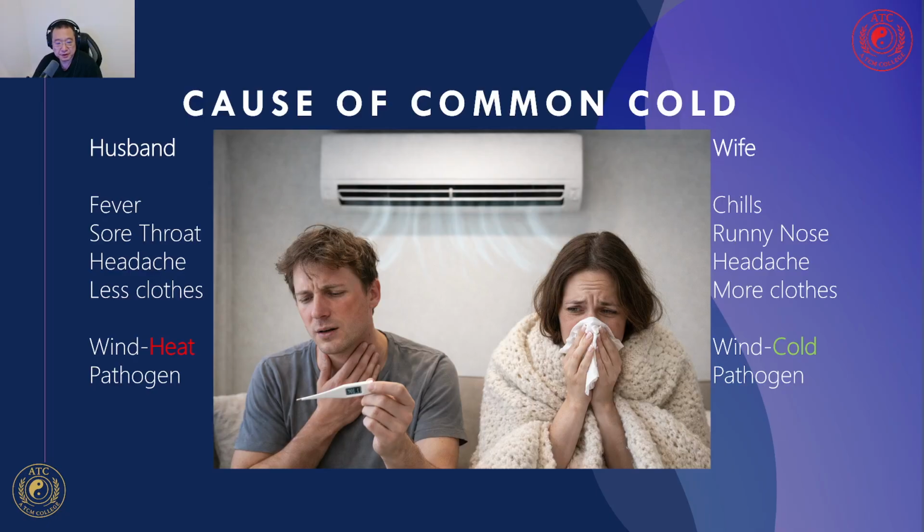Let's have a very common case like common cold. Yeah, it's very common. A husband and a wife have air conditioner at home and has big wind volume, and they both caught common cold. For the husband, he has fever, sore throat, headaches, and less clothes, which shows he has heat inside.